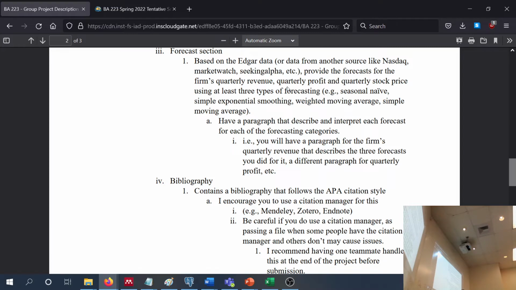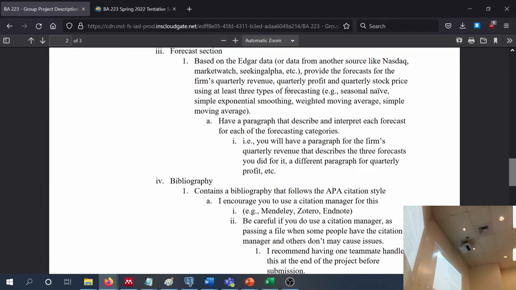All right, and then this is what you're actually doing. Okay, you're having a paragraph that describes and interprets each forecast for the forecasting categories. Okay, so another way to think about that is you're going to have a paragraph for the firm's quarterly revenue that describes the 3 forecasts you did for it. Okay, so you have quarterly revenue. That's one of the things you're forecasting, and you're forecasting it 3 different ways. Does that make sense?